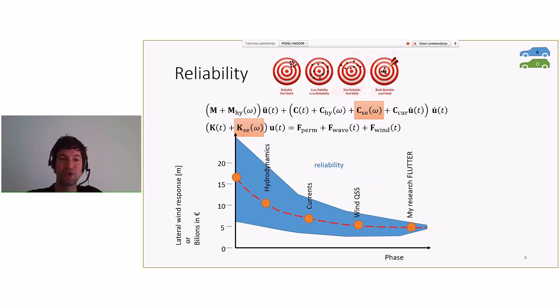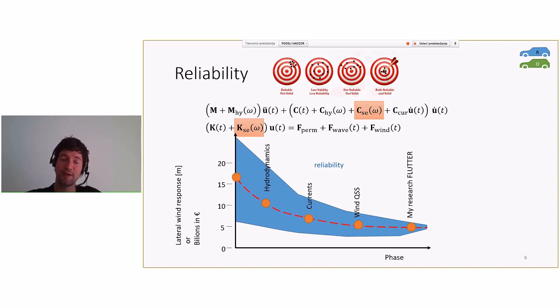So what we are trying to achieve through that parameter is reliability. It actually means how close we are to the actual solution. And that means two things, reliability and valid results. We would like to have both on target. So the idea is that with increased precision, we achieve more reliable and more valid results. This is also shown in the graph below. We see here a multi-phase evolution of this equation, which you see up there.